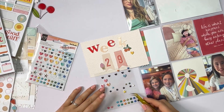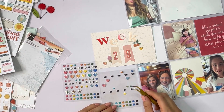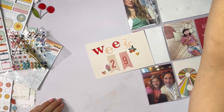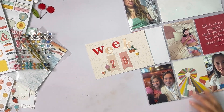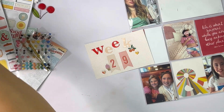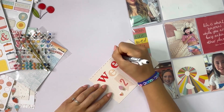What I'm doing here is just adding some of the puffy stickers — I have the oranges and the ice cream — and then I add a smiley face which is also from Studio Calico. I cut apart the label to add the weeks, so it's July 15th through the 21st, and then a few hearts and a little circle. Then I do my classic faux stitched border around the pocket cards. I feel like it kind of cinches everything in — it's almost like tying a ribbon on a present.